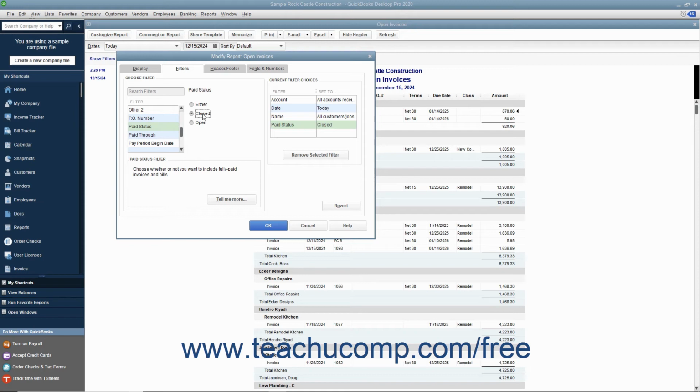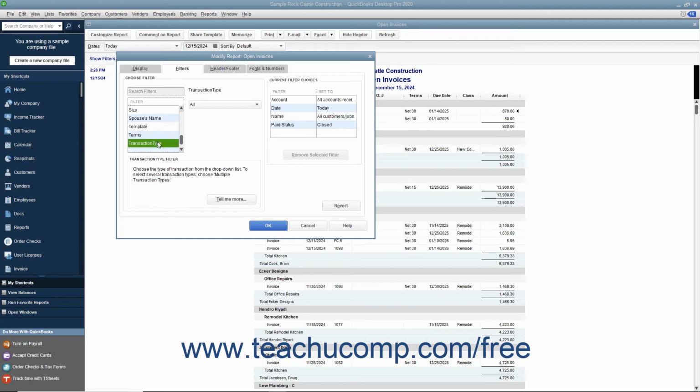Some filters need you to type a matching value, some let you select from a drop-down menu of choices, and some let you select an option from one or two possibilities. To add new filters to the report, select the name of a filter to apply from the Choose Filter list, and then change its settings. The filters in this list appear in alphabetical order to help you find the desired filter to apply.